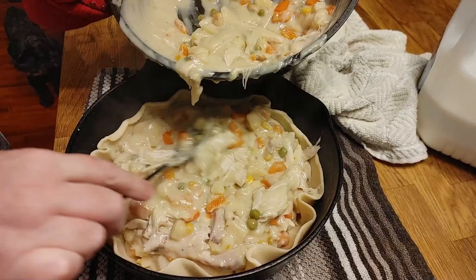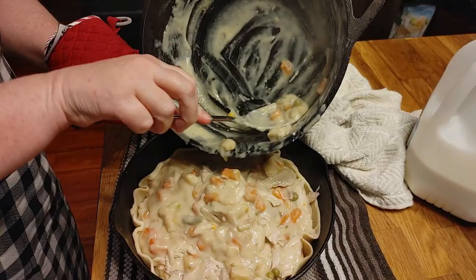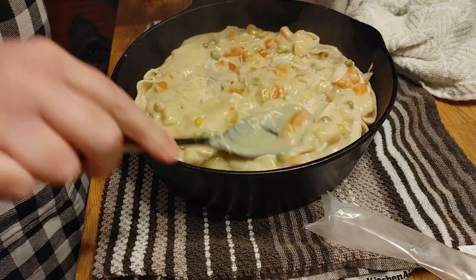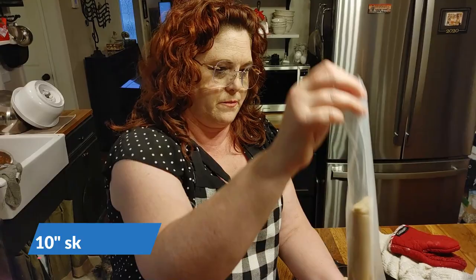If you don't have one of these nice deep skillets, you can use a baking dish. But I'm going to tell you, if you don't have one of these, you should get you one, because they're good to fry chicken in, and boy, do they make a good pot pie. And they're not that expensive on Amazon. You can go to our store and check it out. Our Amazon store under cookware. It's a 10-inch skillet that's 3 inches high.